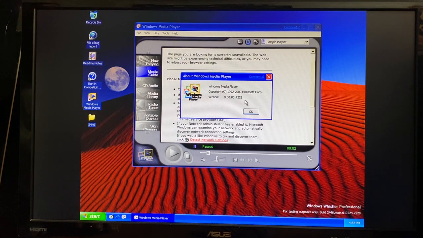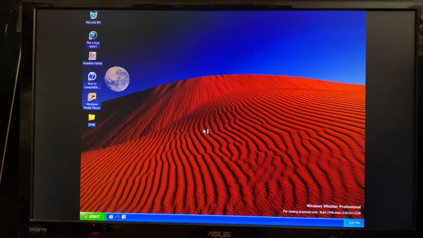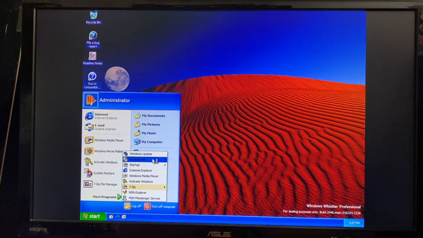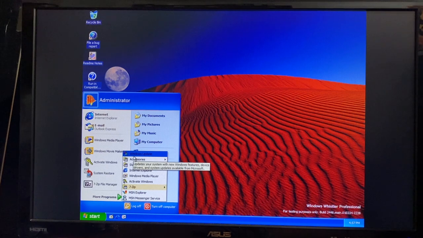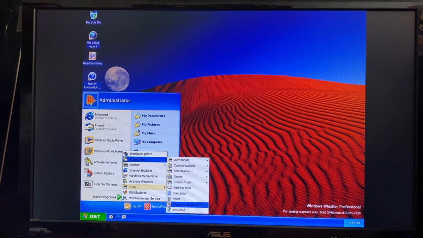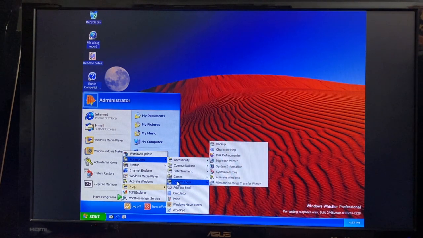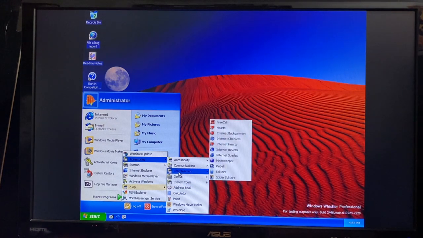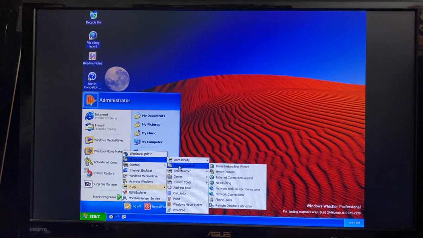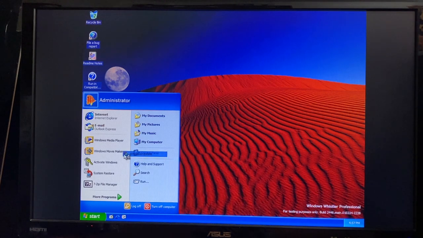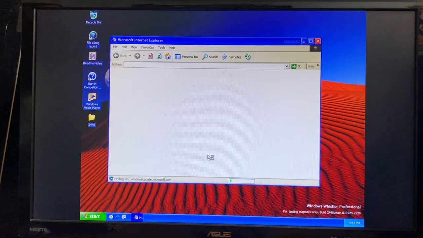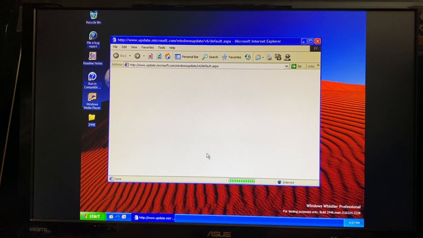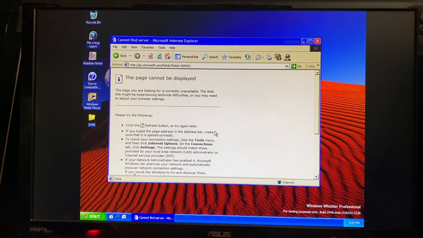Yeah, this is a slightly different build number, but otherwise it's pretty much visually the same. And I believe, yeah, it's still got Windows Update using the older icon. And Movie Maker still uses the older icon down here, and the folder icons are pretty much still the same, but they are probably going to be updated in a later build. Just for fun, let's go see if Windows Update actually opens here on Internet Explorer. I don't think so, but what the heck, for fun. Yeah, I didn't think so. It just redirects to this link that doesn't open anymore.